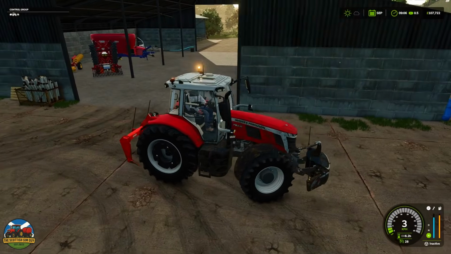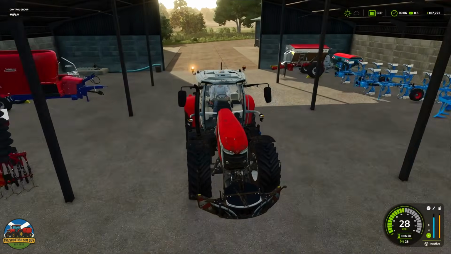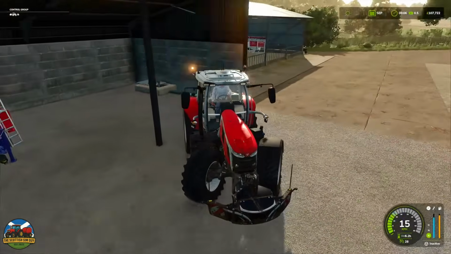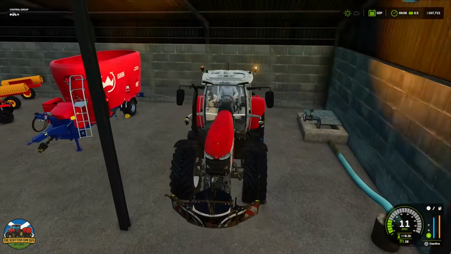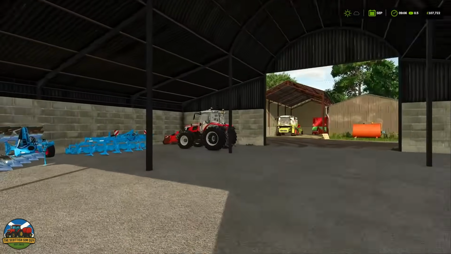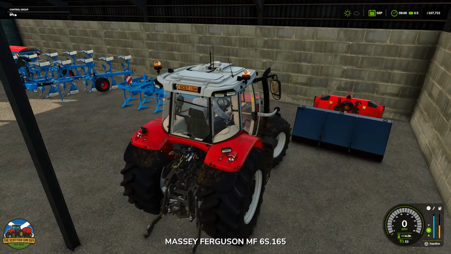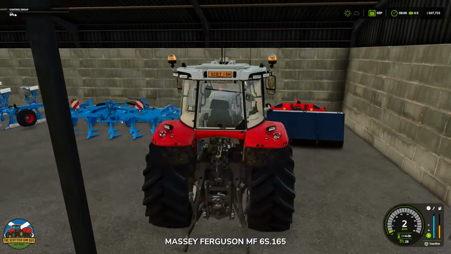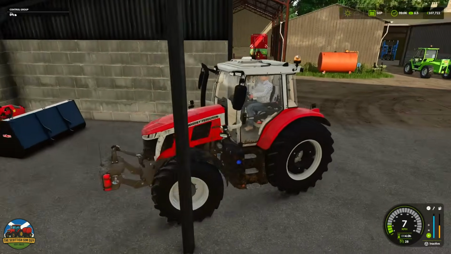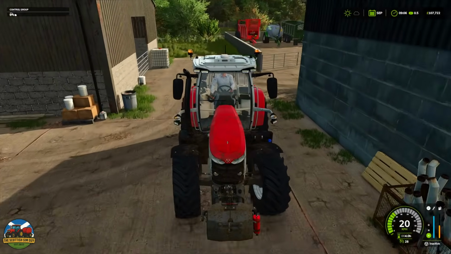I'll actually go and just stick this little subsoiler down here. I'll just actually leave the tractor there. I'll go and jump into the 6S, and I'll put on this tanker, and I'll go and draw a load out of the tower.